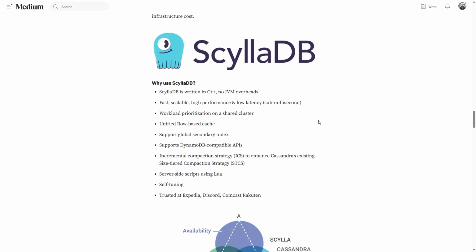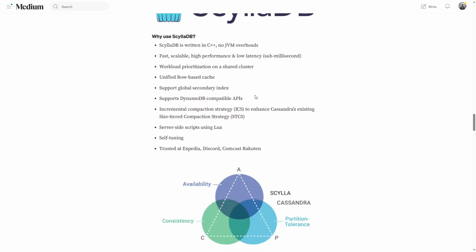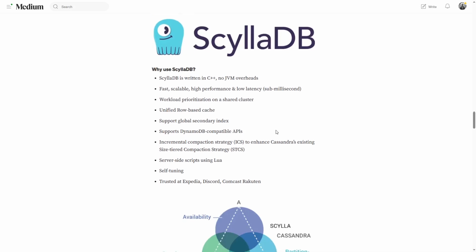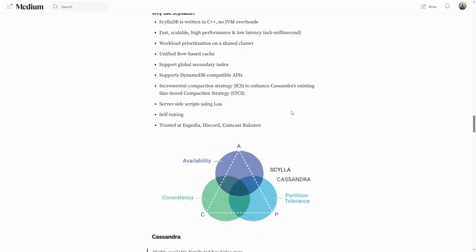So if you have seen the continue watching feature, that is completely powered by ScyllaDB. They store the key, which is the content ID and its attributes, and then that is mapped to the user ID or session ID, and that's how you see it. So whenever you log in from two different devices, if you have watched till a certain timestamp, you instantly see that on the other device as well, that we have already watched till now, and then we can proceed. The other thing is this is written in C++, so no JVM overheads, and it supports a DynamoDB compatible API as well.